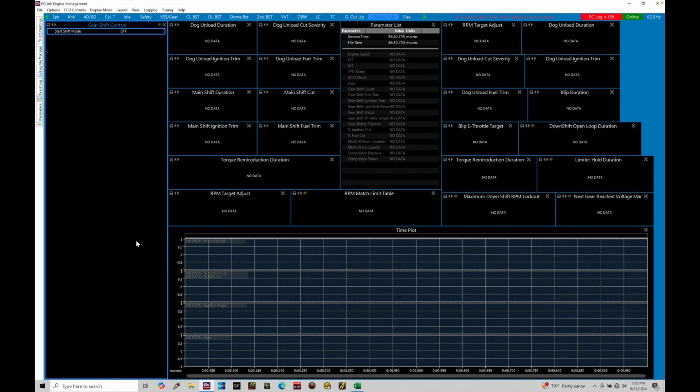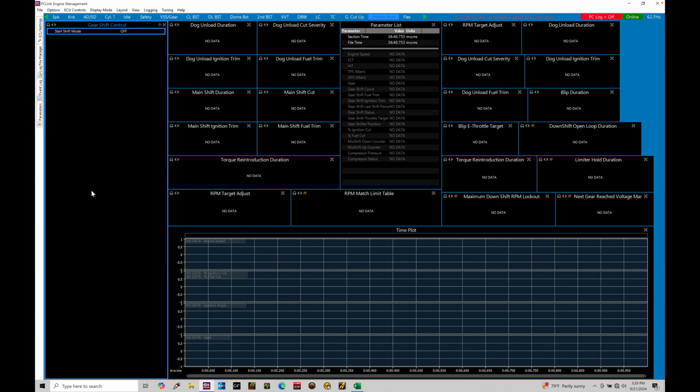Now this page looks super overwhelming if you're taking a look at it. There are a ton of tables to work with for this control strategy. So again, we're going to try to keep this as simple as possible. One thing to keep in mind with this page, and one thing I was a little bit annoyed with as I was going through and setting up everything for the gear shift control and making sure I had everything in order here for the tutorial, is the way that Link structures the table.